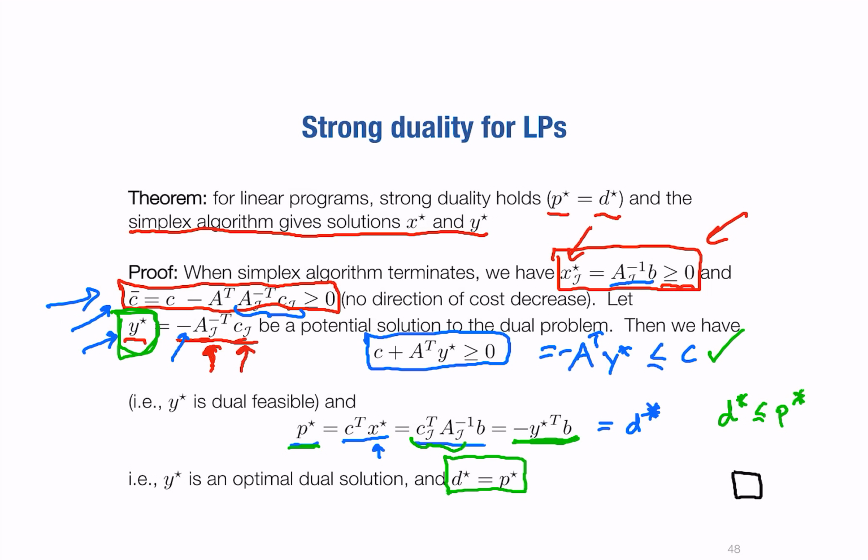In other words, strong duality holds for linear programs. And this is a very constructive proof, in that we are specifically giving what the dual solution is. We're showing not only what the solution is, but that we can easily find it from the simplex algorithm. But at a higher level, what we're really showing is that for these linear programs, we have strong duality. And so the dual optimal solution is always equal to the primal optimal solution.